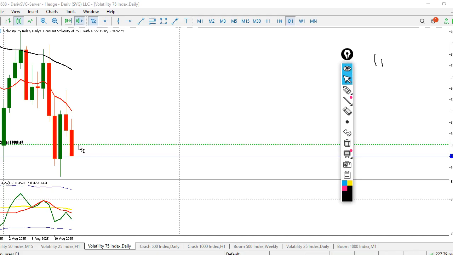So on daily time frame now, you can see this CRT again. Friend, if you understand CRT, look at this CRT. This is the low of the CRT. So automatically this low must be taken out. And this is also a CRT candle. They took out the high. Now they are coming from internal liquidity.